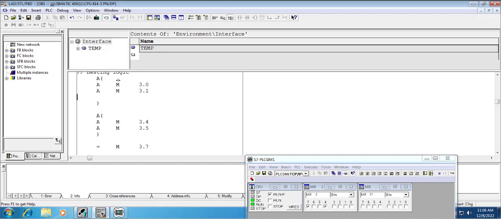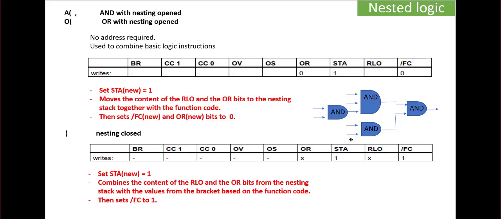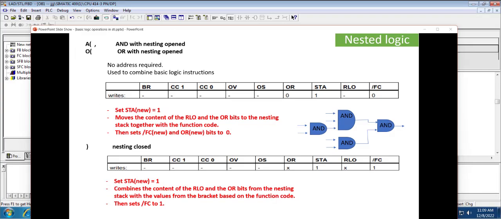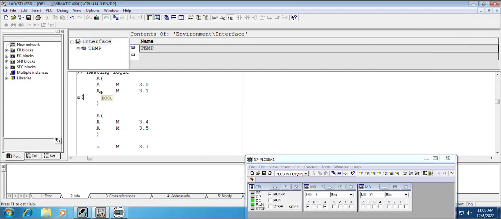And for the third branch, it is not provided directly, so we will use a bracket and open it here.